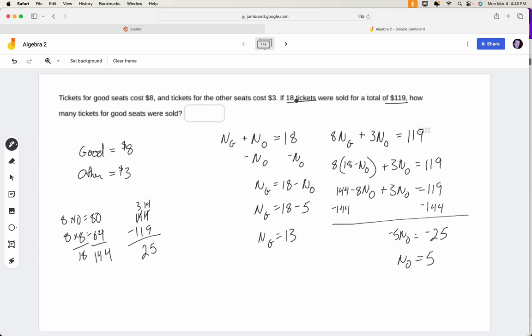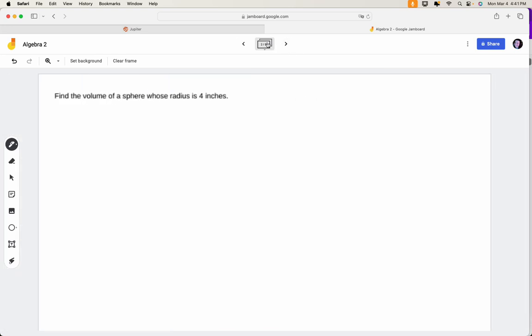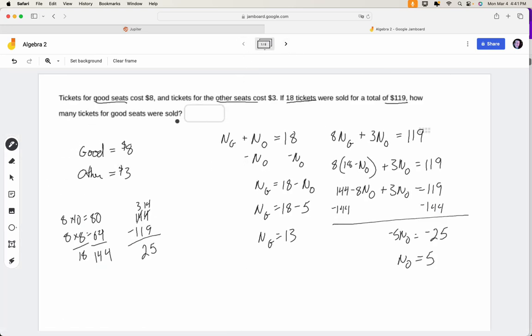All right. Always look for that quantity. Look for what you have, the 2 things you have, the good seats and the other seats. Look for the quantity and then look for the value statement. Whenever you do the value statement, you're going to apply whatever it tells you that value is for that item to the quantity statement, but then change this number to this number so that now it has a proportion to it, right? It has a value to it. All right, let's do the next one. How many tickets for good seats were sold? 13.